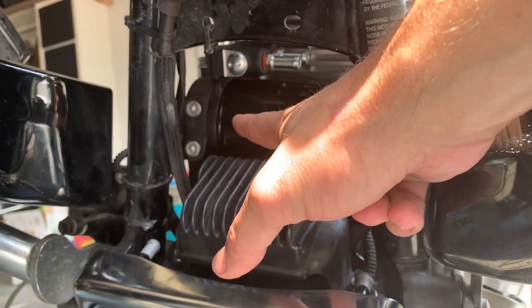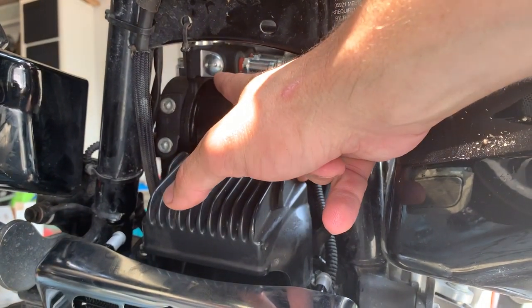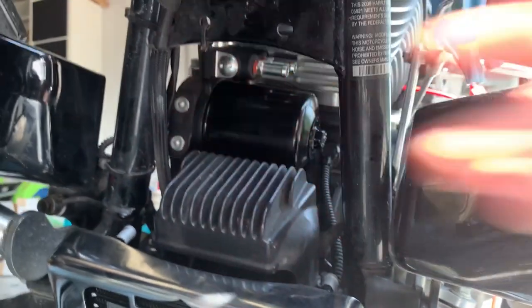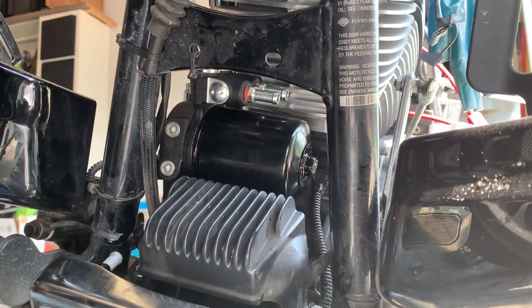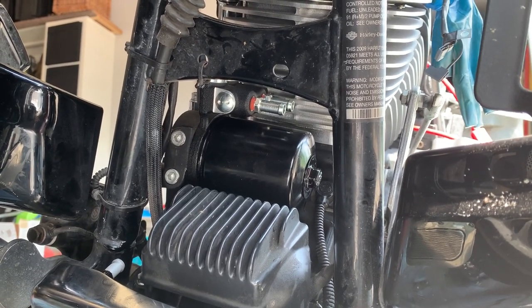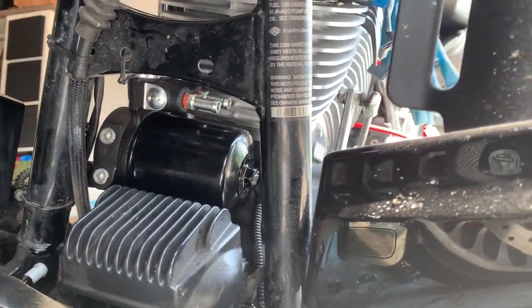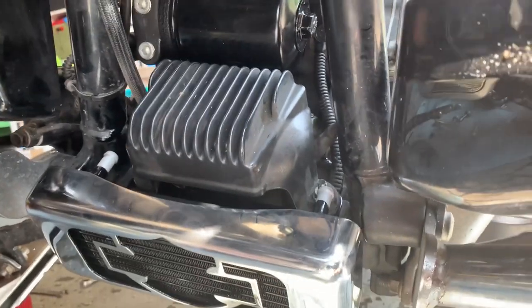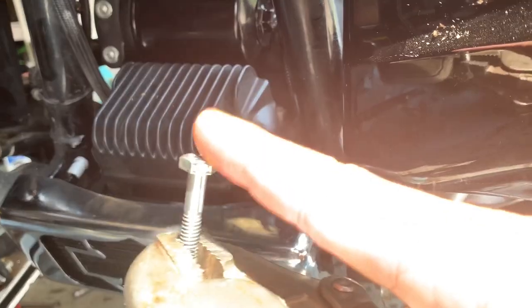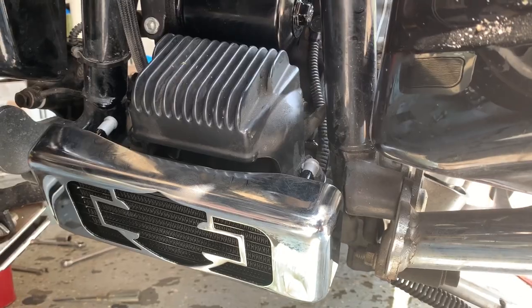One note here is that the fitting that you have to screw on to hold this adapter in place is a 7/16 Allen key. That is something that you probably won't have in your toolbox unless you have a really complete Allen key set. So just to be aware of that. I actually didn't, so what I did is I ended up taking a 1/4-20 bolt because that's a 7/16 head, and then I was able to tighten using that. So there's a little trick if you're in a pinch.